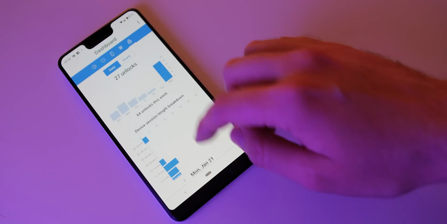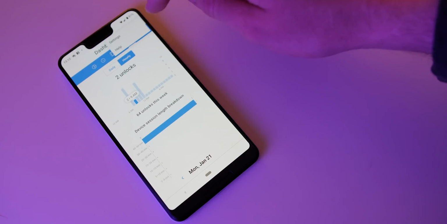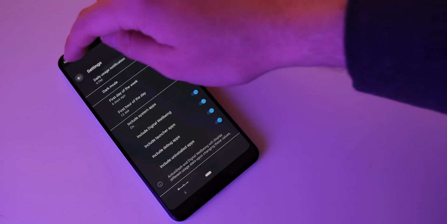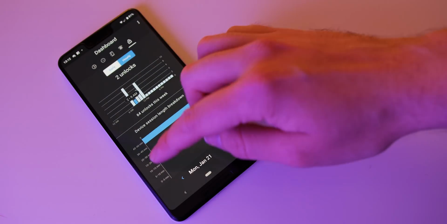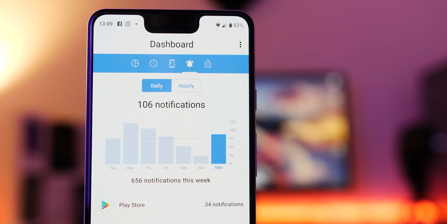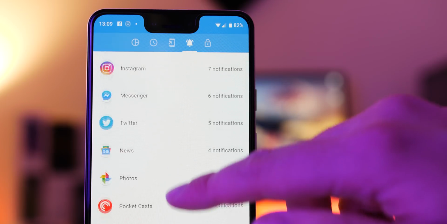The app is free to download and includes in-app purchases to unlock some extra features whilst also removing adverts, which personally I don't feel is all too necessary, especially when it costs nearly $7 to do so. That said, the dark mode is a welcome addition, as is the ability to back up your stats to Google Drive. ActionDash isn't exactly streets ahead of Digital Wellbeing. Instead, it adds just enough features to make it a worthwhile try at the very least.